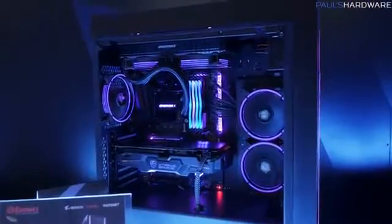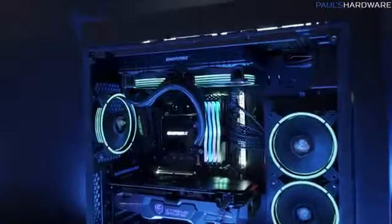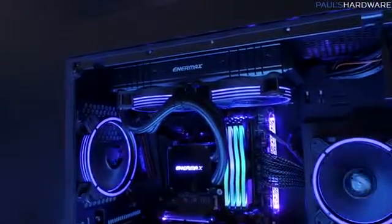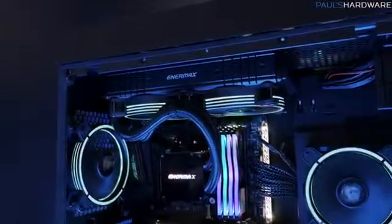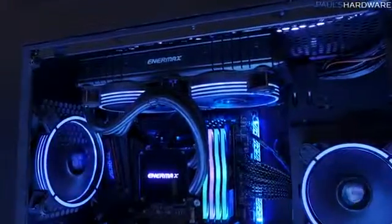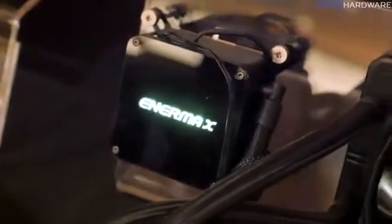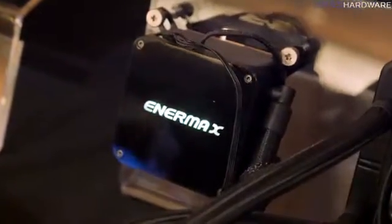Inside this case, and transitioning to another product, is the Liquitech 2. Now, I have actually used the Liquitech 2 TR4 edition that's specifically made for Threadripper, and it's fast becoming one of my favorite all-in-one closed-loop coolers. I just think it's a nice, clean design. You got a very simple Enermax glowing logo there, and they've added RGB to that as well.